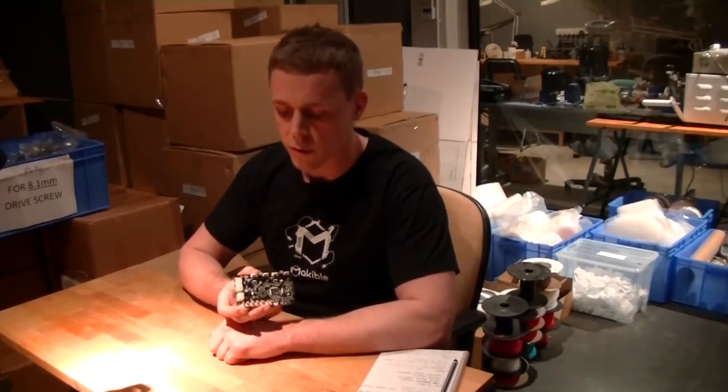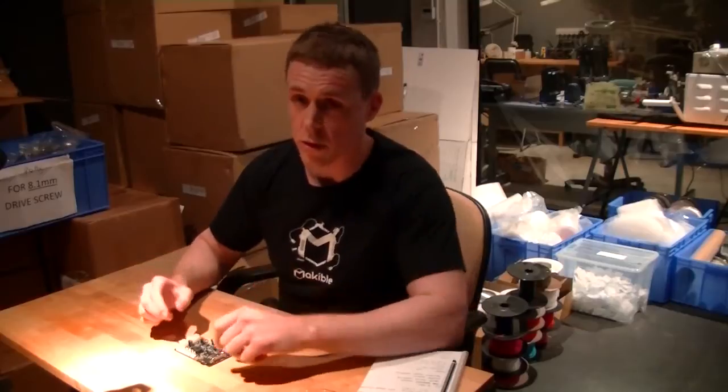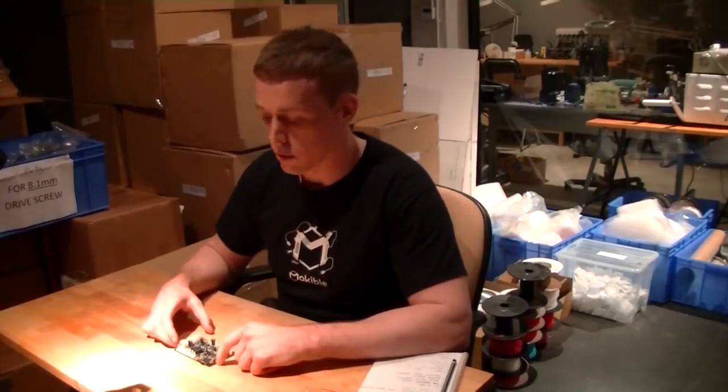This is our refresh of the printer board controller that we've been using on our printers up until now. I'm sure you're all familiar with the printer board — it's generally a reasonably good board, it does the job, but there are a few little quirks with it which have caused us problems during development and general use of the printers. So instead of carrying on shipping with those, we decided we're going to do a re-spin on the board to alleviate some of those issues and throw in a few new features while we're at it. We're going to switch to the close-up cam now and run through the board with you.